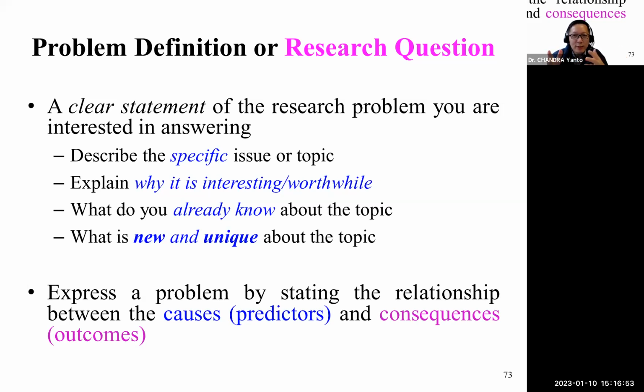If your research question has been answered by previous researchers like 20, 40, 50 years ago, then it's not worthwhile, right? Because a lot has been known already about that topic. For example, right now, if you're studying whether being more creative in organizations helps the organization perform better financially, I think this question has been done for ages, like 30 years. So you don't want to study exactly the same.